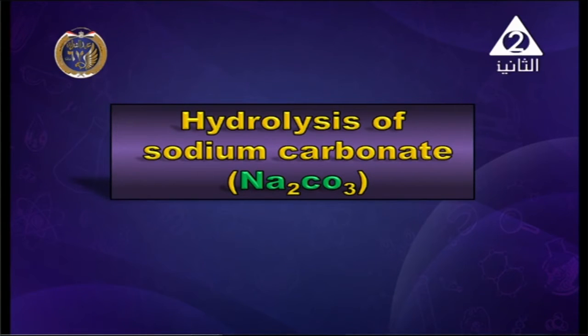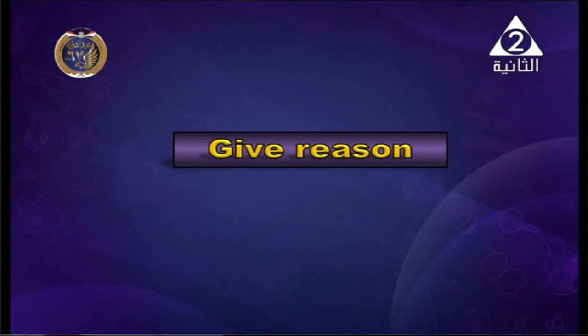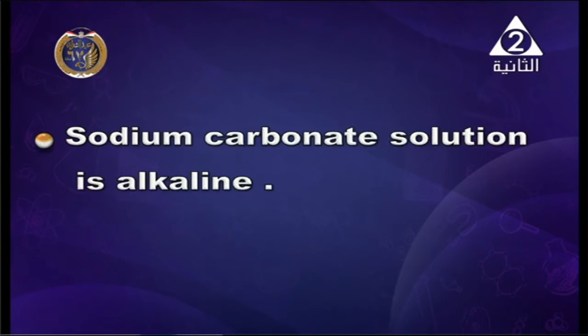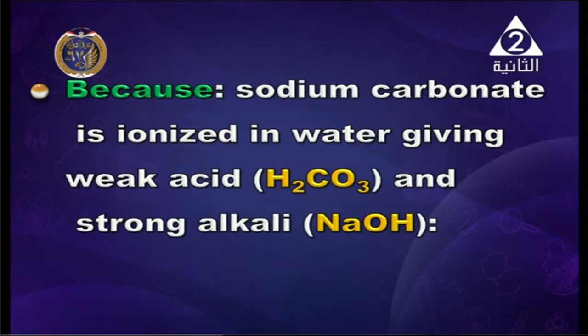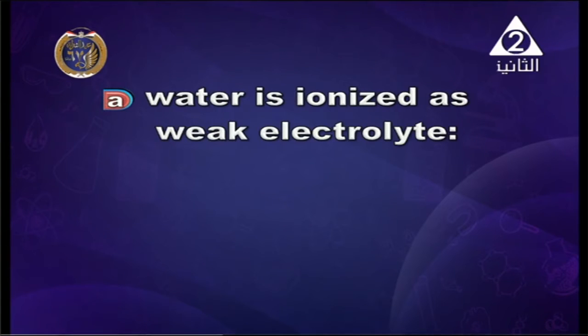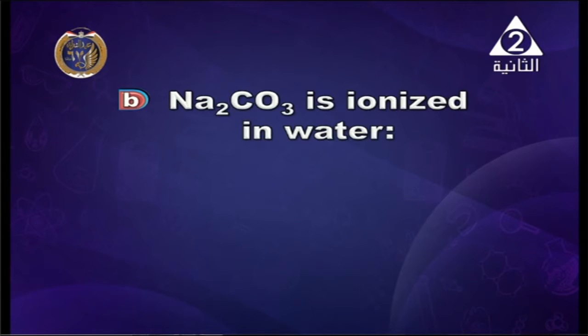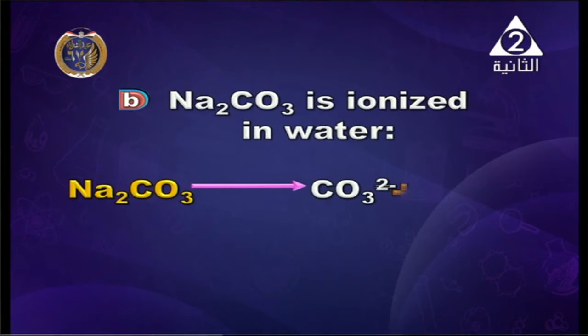Hydrolysis of sodium carbonate, Na2CO3, and we have to give the reason for this point. The sodium carbonate solution is alkaline because sodium carbonate is ionized in water, giving weak acid and strong alkali. Water is ionized as a weak electrolyte, giving hydrogen ion and hydroxide ion, and sodium carbonate is ionized in water into sodium ion and carbonate ion.